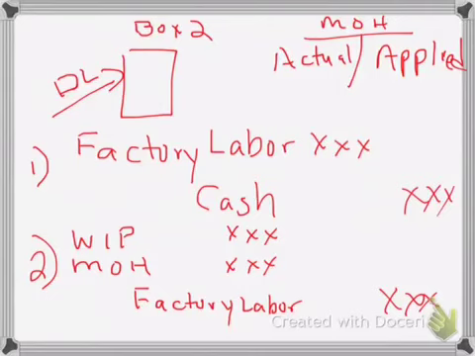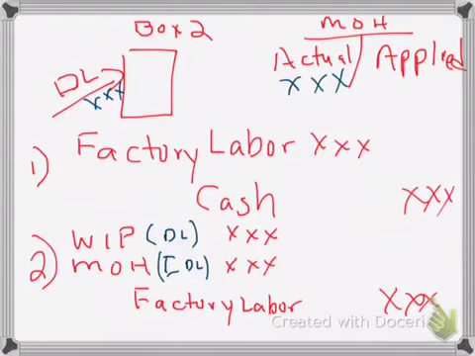Now the second one is where I am actually going to be looking at indirect and direct labor. So my direct labor is what I'm looking at, and that's going into work in process. And my manufacturing overhead, that is really looking at the indirect labor items. So direct labor is going to be a debit to work in process. Indirect labor is going to be a debit to manufacturing overhead, and then they'll both go to that factory labor account, which will cancel out where I actually was paying for that labor.